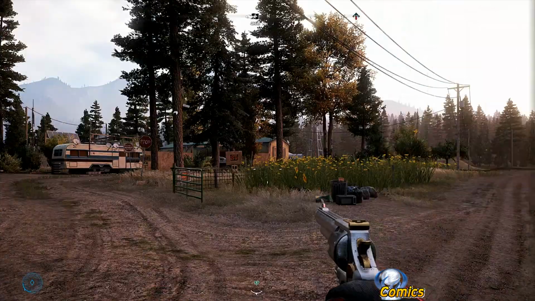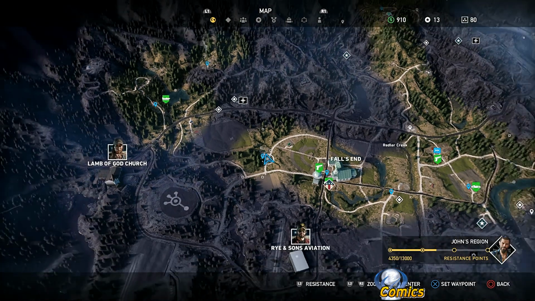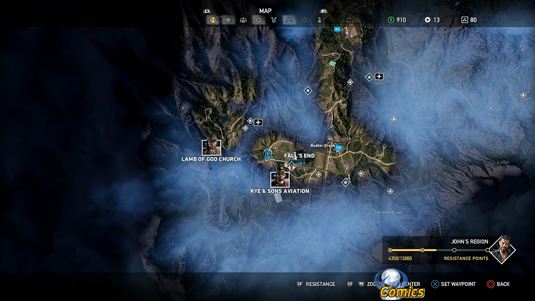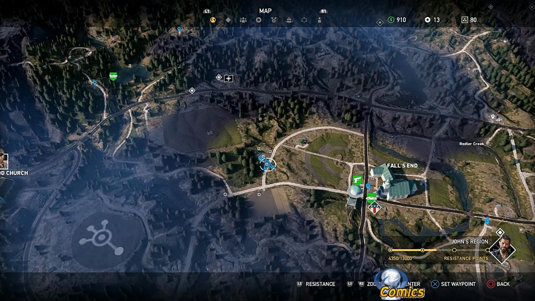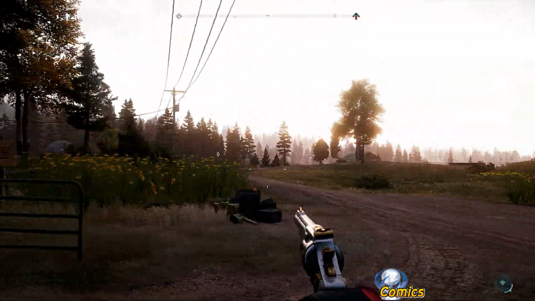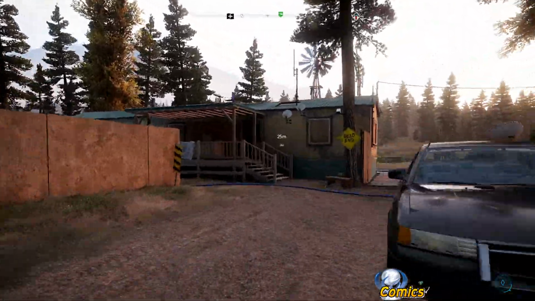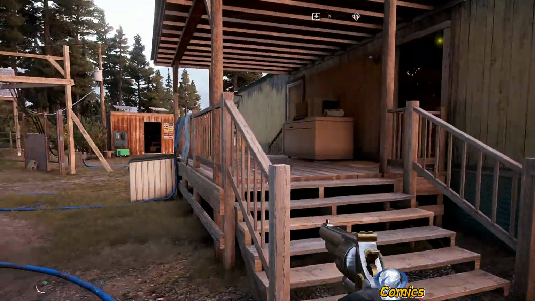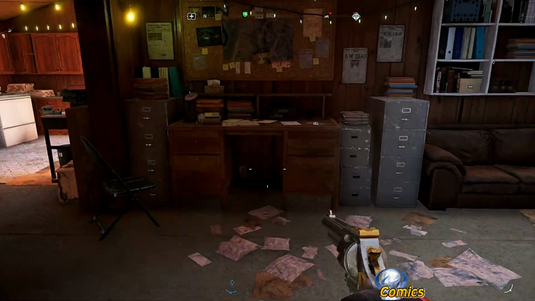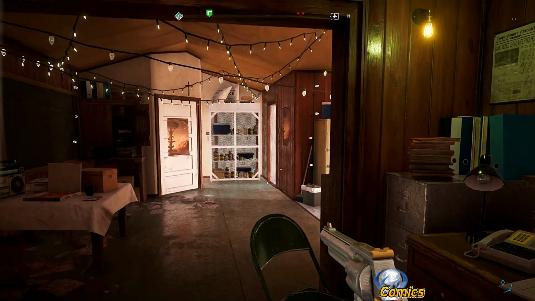Okay, next up, Parker Laboratories. This is where you start the alien quest line, and you get that crazy weapon. Again, John's region, kind of central. First time you come here, he will be completely electrified in there. Pretty entertaining. And right over here on the desk, here's the comic. None of this shit happened.